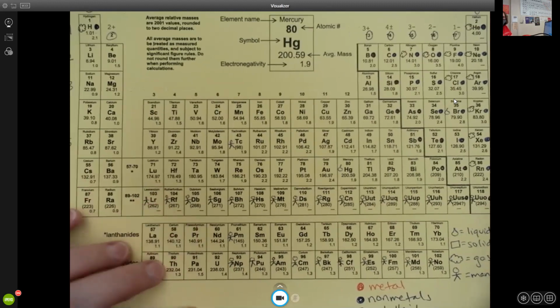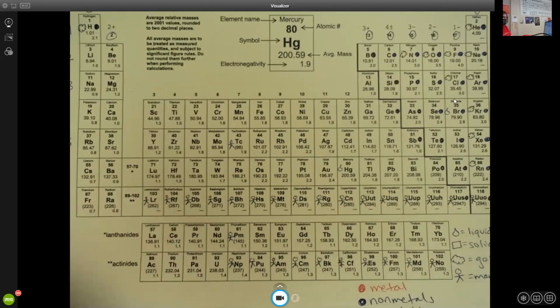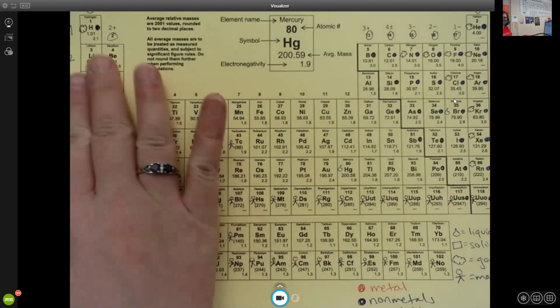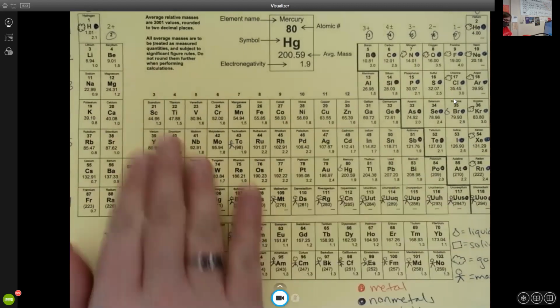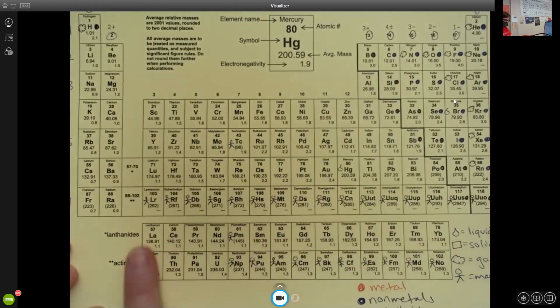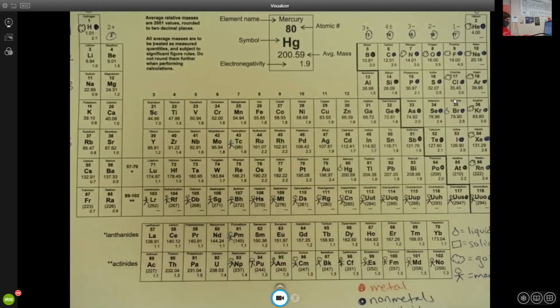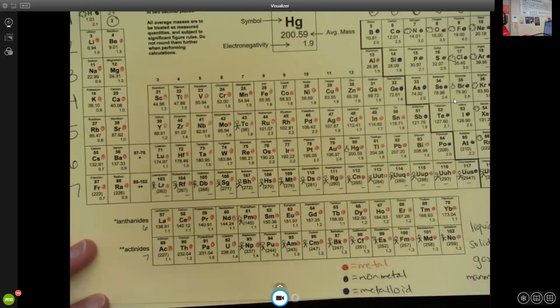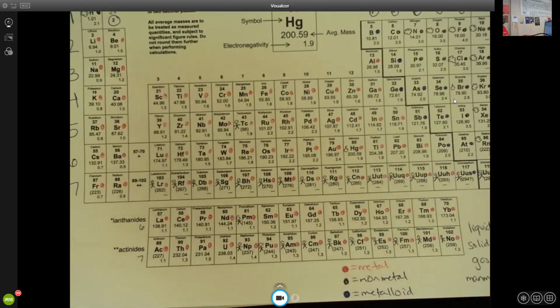The rest of the periodic table is metals. So all of this section right here, underneath the stair step over here, this whole section down here, it's all metals. Here's my cheat sheet, all that red. The periodic table is mostly solids and it's mostly metal.